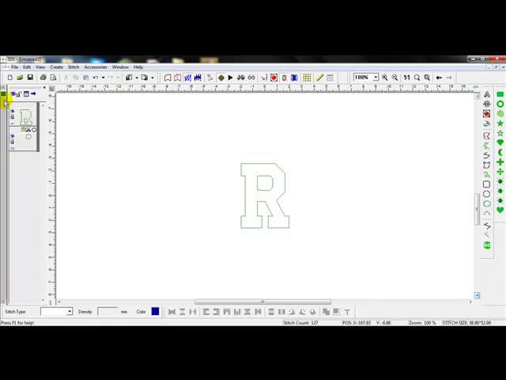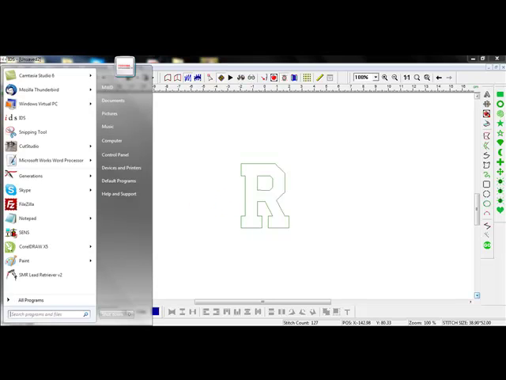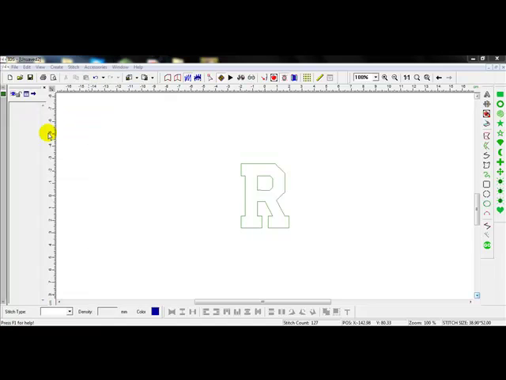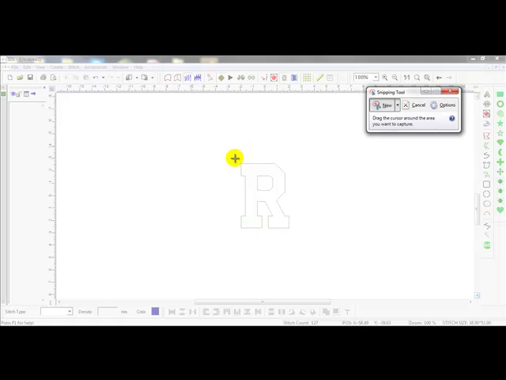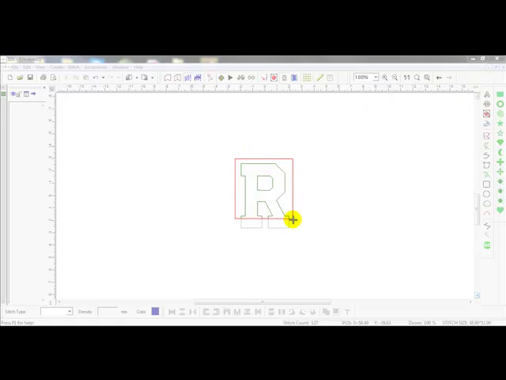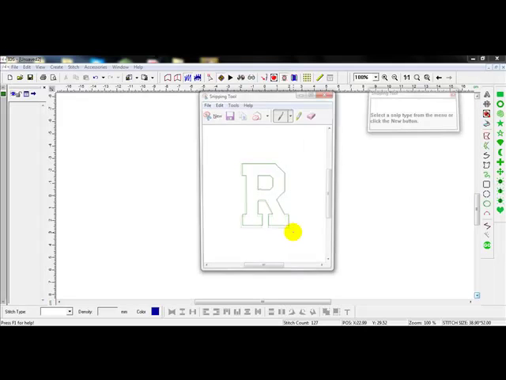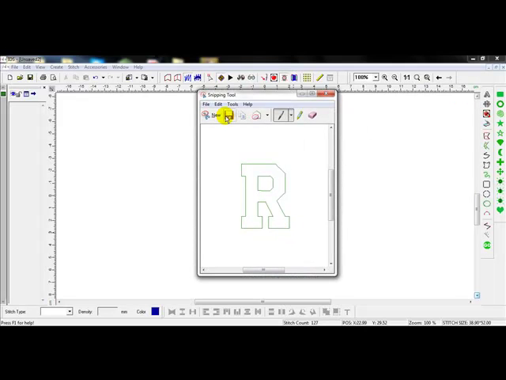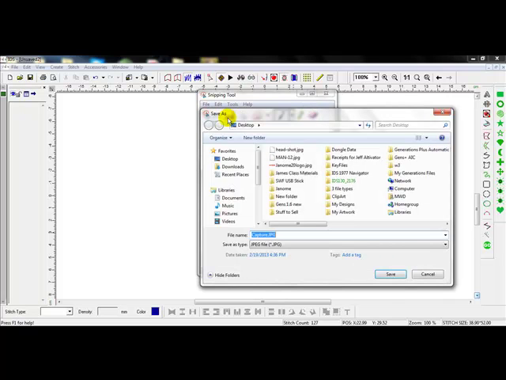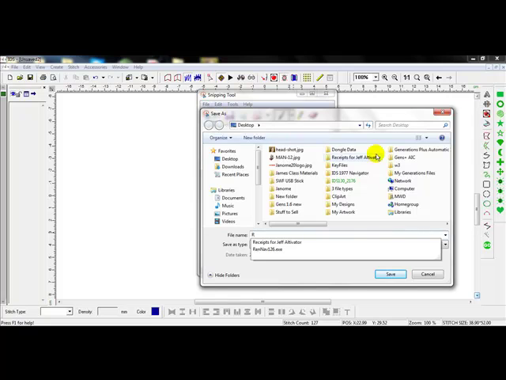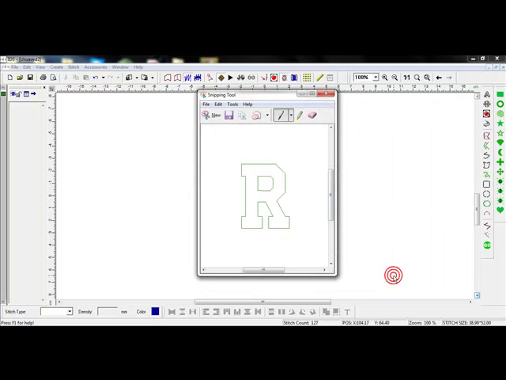So what we're going to do here is we are going to take a screenshot of it, and in Windows 7 I have something called a Snipping Tool, and I'm just going to left click on that. It'll allow me to left click, hold, and drag a box around what screenshot I want to take. I'll then let go. There's my screenshot. I'll go ahead and save that snip. I'll save it to my desktop and name it R. Go ahead and hit save.